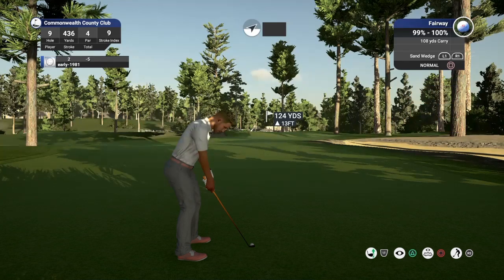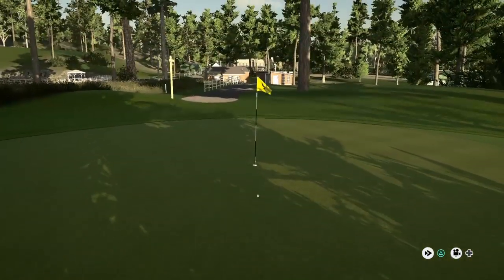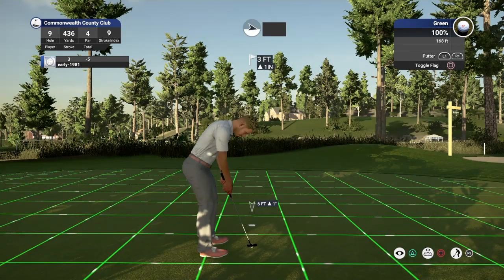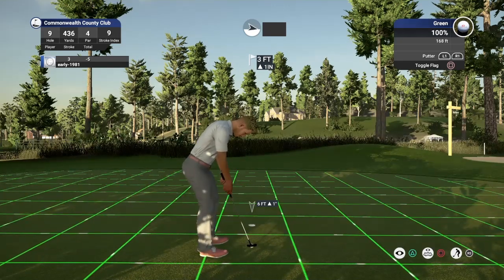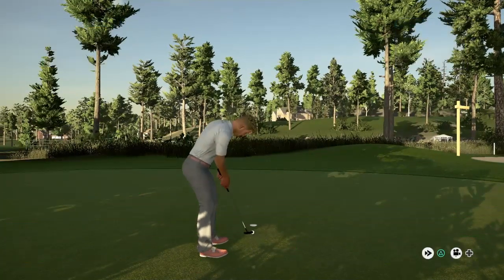I'm on an uphill slope as well. I should get a firm bounce out here. And that is a fantastic shot. The reason I played that wedge instead of the pitching wedge is because I still believe, even though I lofted that pitching wedge up, that wind was still going to carry me. I was looking to come up exactly what I'd done there, probably about 7-8 feet short of the pin and get that firm bounce out. And that has really rewarded me with a tap-in little through 3-footer, which we do convert.